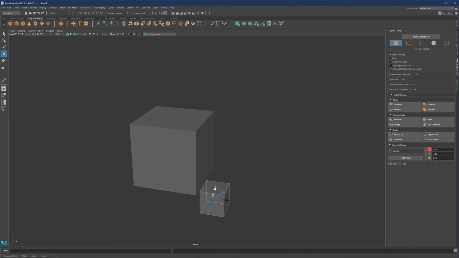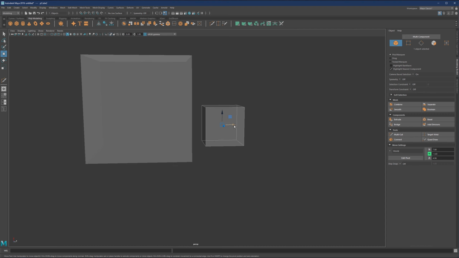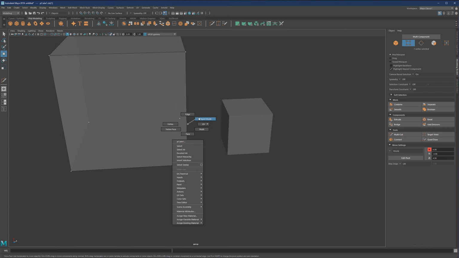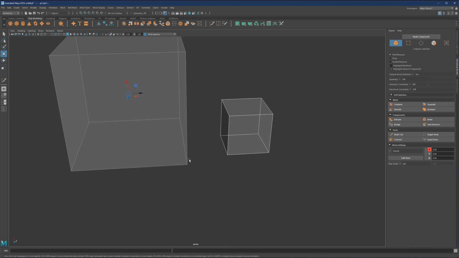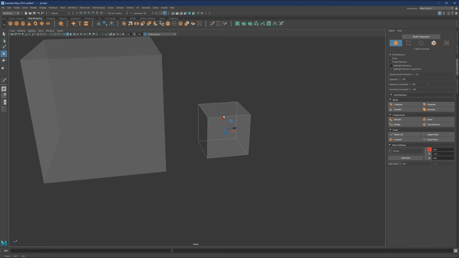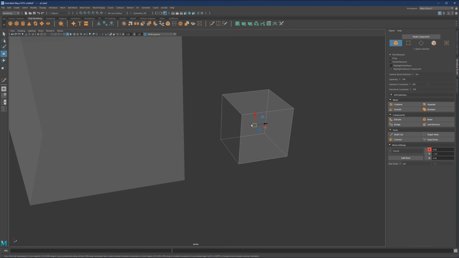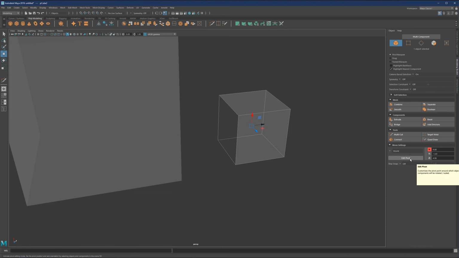There's also one interesting thing that I would like to talk about now that we are here. What if we wanted this point snapped to this point, so that basically we have two objects connected at the same point in space? Remember that we said the axis is the one actually doing the snapping. So what we need to do is move the axes right here. What we can do is come here and enable edit pivot.